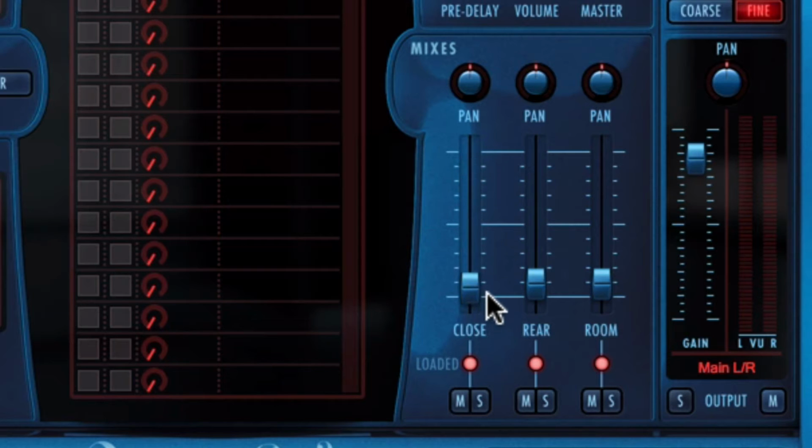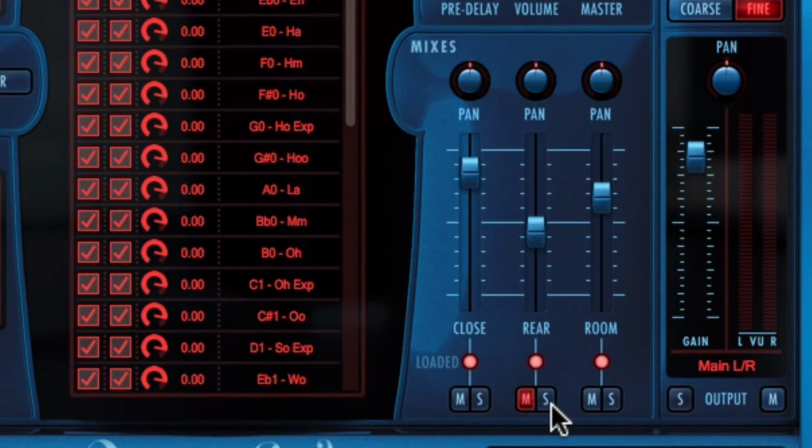If I want a more ambient sound, I can pull down the close mics and then pull up the rear and room mics instead. You can also mute and solo each of these channels, but if you want to completely unload all of the samples within a channel, you can click here to save on memory.